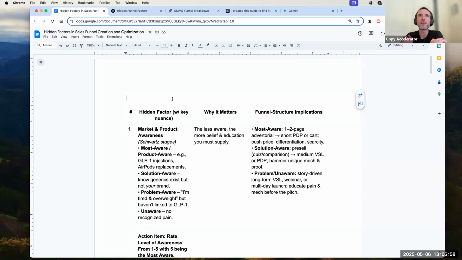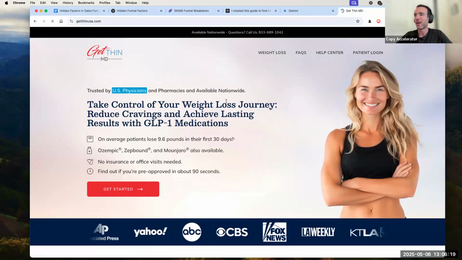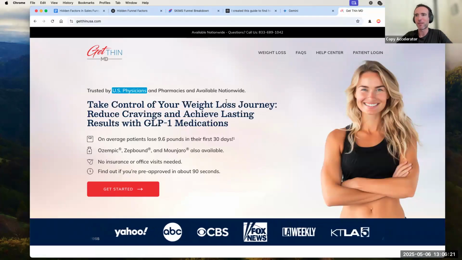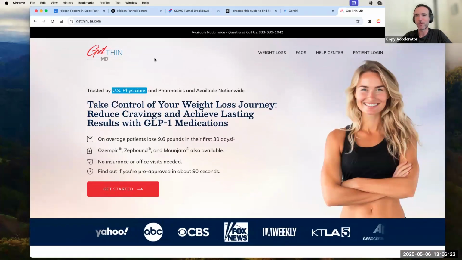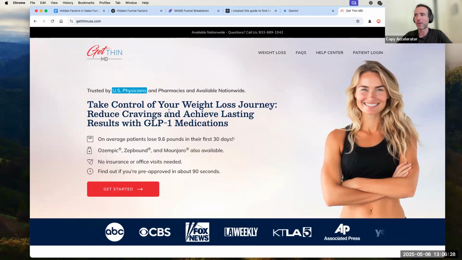Where this all stems from is that a lot of times there's still confusion about what sort of funnel you need. It depends on what you're selling, the state of the market, and all these other things. That's what these factors are. A lot of you have seen my telemedicine company, GetFin. I'll go to it right now. We just made some compliance edits, but this is our homepage. We do run traffic to some landers through Meta and Google that are pretty comparable to this.